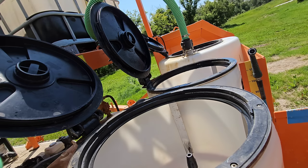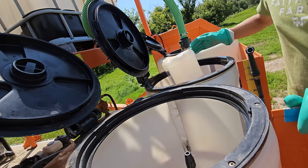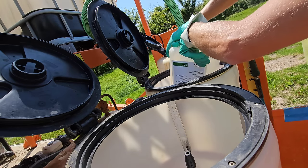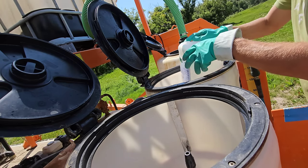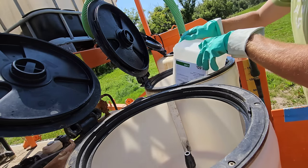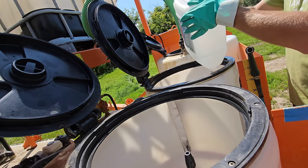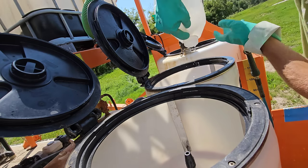Let's rinse out a few more. All right, sorry you guys are on an angle again. All I got to work with here. I'm just gonna rinse these two jugs. See, waiting, waiting. Okay, rinse. Very thorough, rinsed clean. Now let's split.